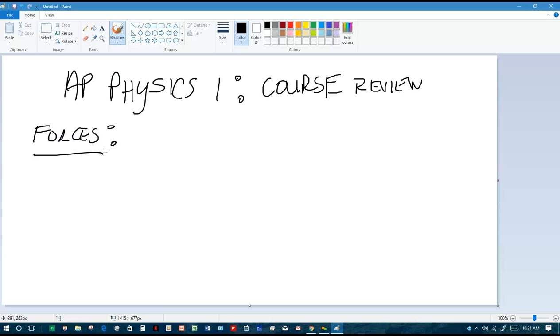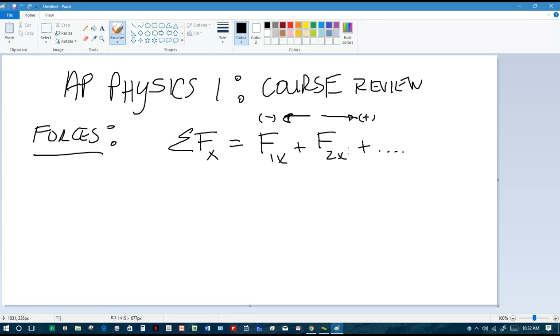Newton's second law is most widely used in physics problems. Again, this is the concept of summing up forces along a particular axis, which is the same as finding the x components of all forces and adding up however many you have, remembering that any force to the left would be considered a negative force, and any force to the right would be considered a positive force. This is sometimes just written F net, but the concept is that you're summing up all x component forces to find if there is an unbalanced force, or if all of the forces are balanced, then the net force in that case would be zero.